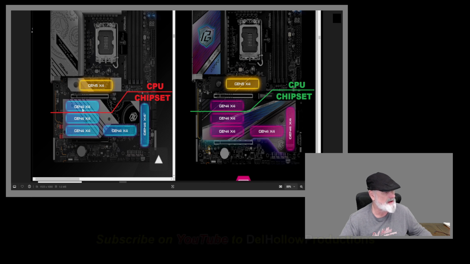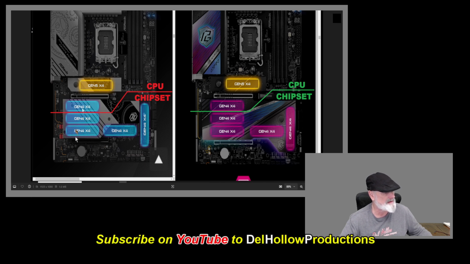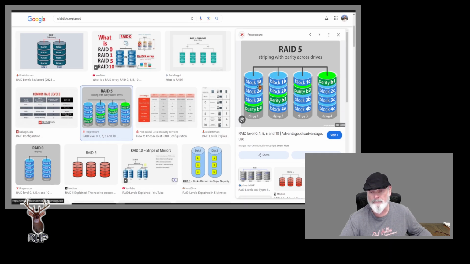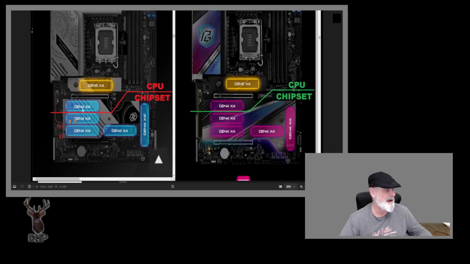What I could do, to avoid going across chipset and CPU, is avoid this one, and if I ever wanted to put something in here, avoid using this one. That leads me to the minimum number of drives I would need to do a RAID 5. The minimum it needs is 2 drives and a parity. If I go back over to that screen, I would have 2 drives and a parity. So I'd have 2, 4, and 5. Is that no? 2, 3, 5, and 6 would be the drives that I would have left over, if that makes sense to you.